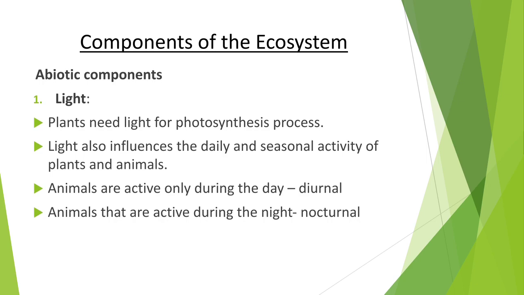Some animals are active only during the day when they get the light. That is, some animals depend on the light. Those animals which are active during the daytime are known as diurnal animals. Examples: sparrow, crow, etc. But at night there are some animals that are active. The animals that are active during the night are called nocturnal animals. Examples: bat, owl, etc.